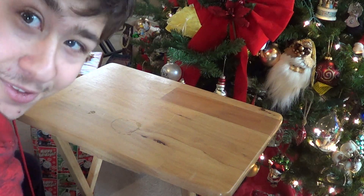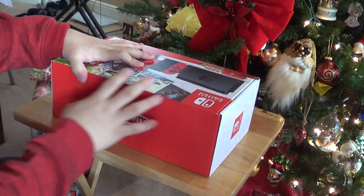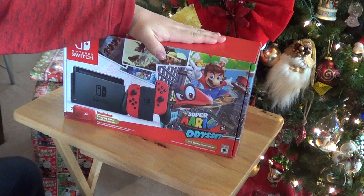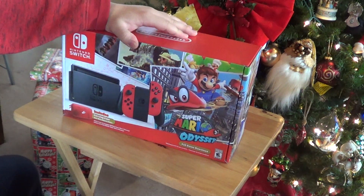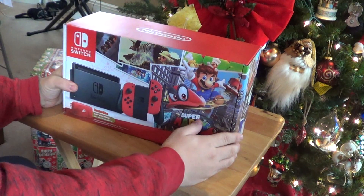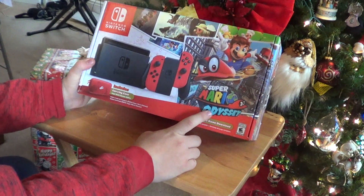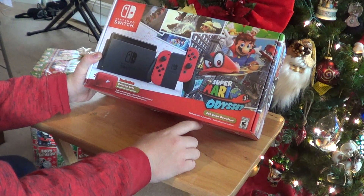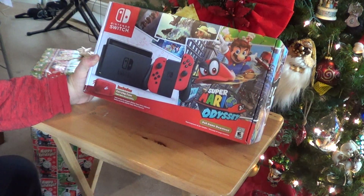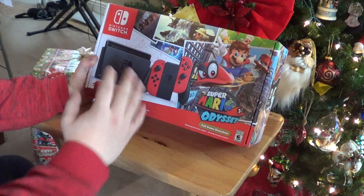And today we have something special. I'm going to unbox the Nintendo Switch. I really have the Nintendo Switch for Christmas! I also got a few Super Nintendo games, like Zelda, Mega Man X, Star Fox, Mario Kart, and Earthbound. But that's not really the focus. This is a Super Mario Odyssey special edition — it comes with a downloadable full game Super Mario Odyssey experience. But I am not gonna show you guys the game on my YouTube channel because I kind of feel bad for you guys for not having a chance to play Super Mario Odyssey, and I feel bad for people not having the fun to explore. But hey, that's what the internet's all about.